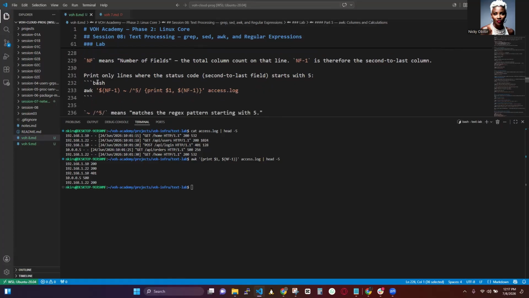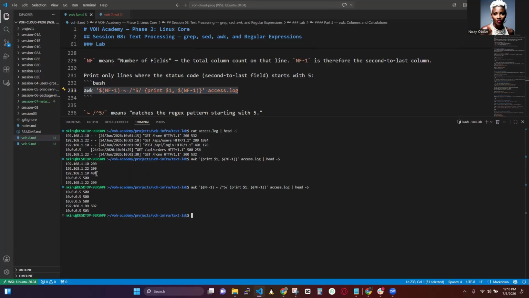Now we also have another extension to the command. This is saying print only lines where the status code, the second to last field, starts with 5. Let's run that and pipe it to the first five lines. There you go.